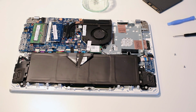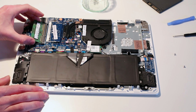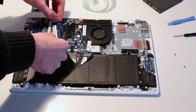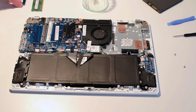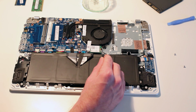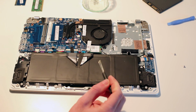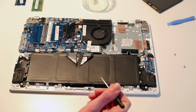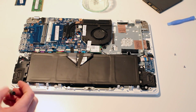On the other side, the memory removes quite simply with the two small clips. We can also, should we choose to, replace the wireless network card here, which is a 7265 NGW. I've got no reason to do that today. Other than that, there's not a great deal that can be replaced in the laptop.